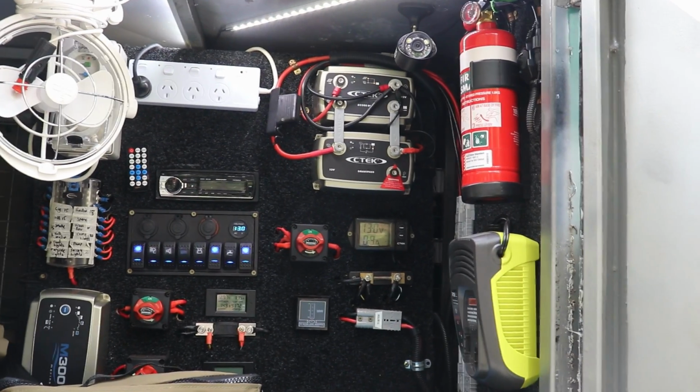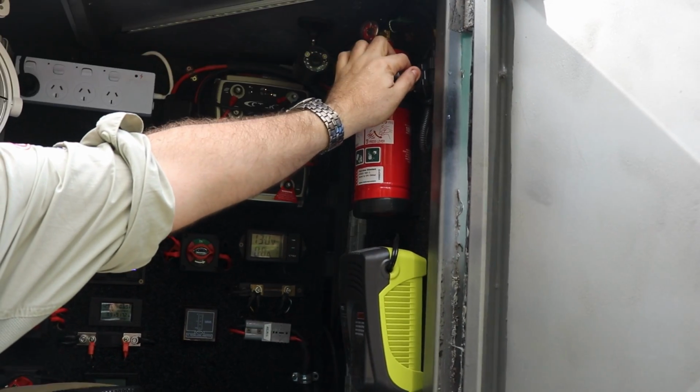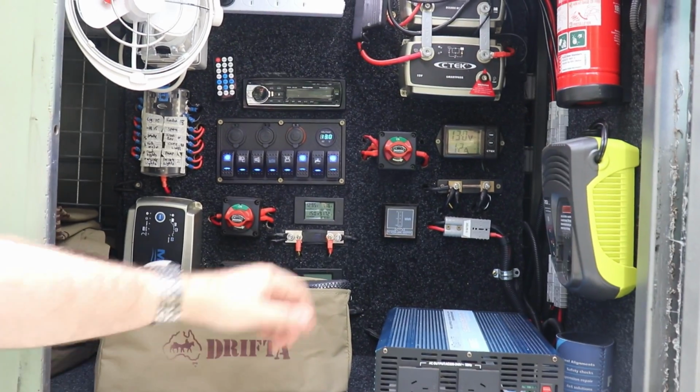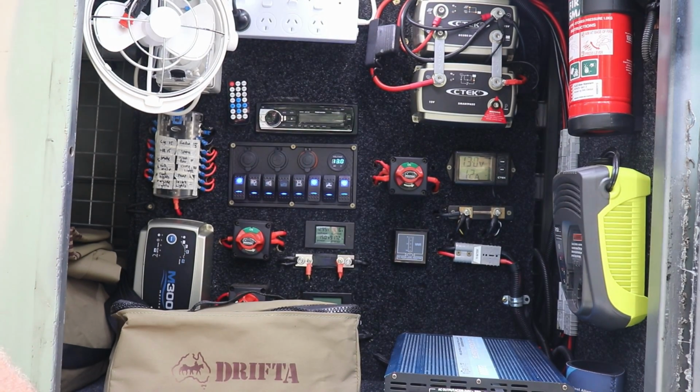So I'll give that back to you, Luella. So just turn it off for the moment. Actually, you might leave it on. You might be able to see things a bit clearer. Yeah, you can see the sun's coming out now. We're getting about 1.2 amps going into the batteries from our solar array.